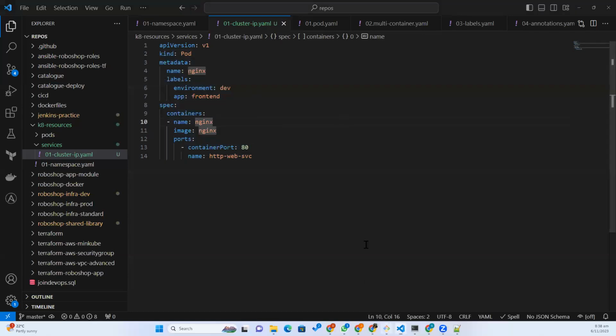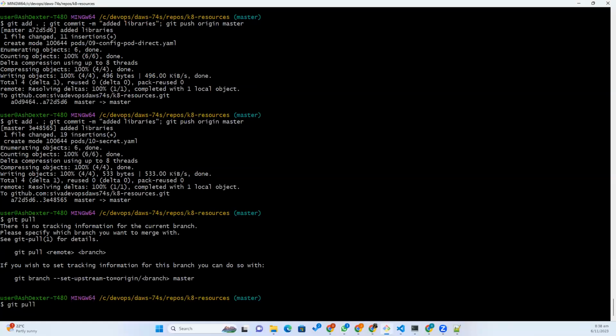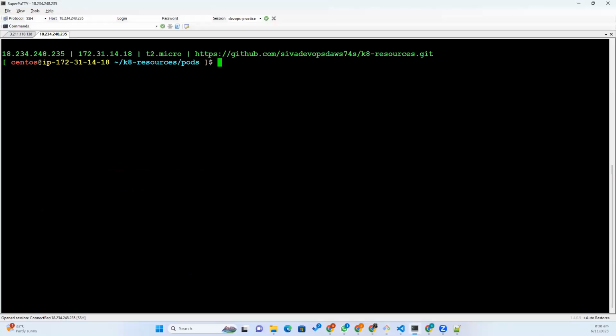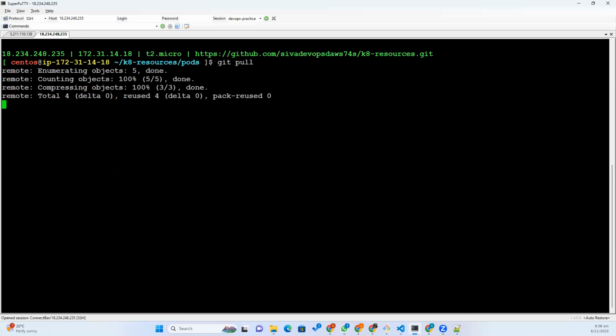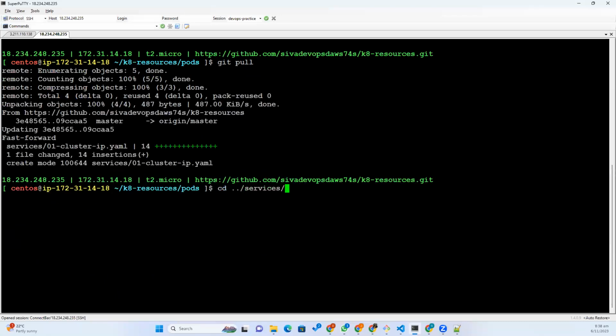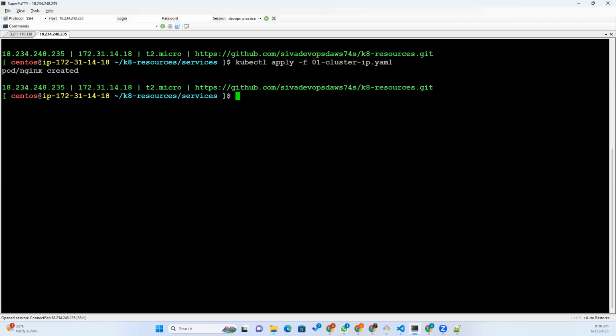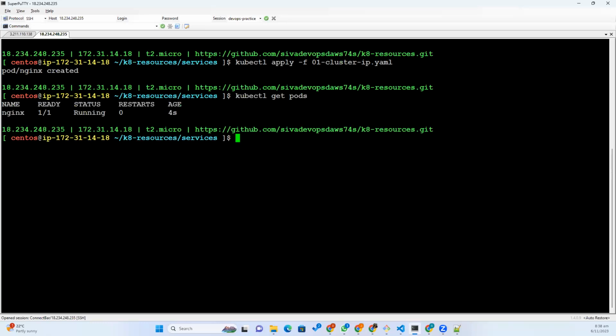Let me create the pod first. Git pull, kubectl apply -f, kubectl get pods. Okay, the pod is running.